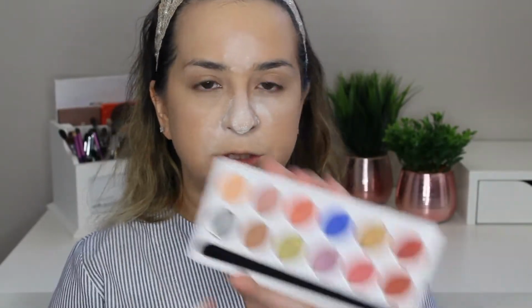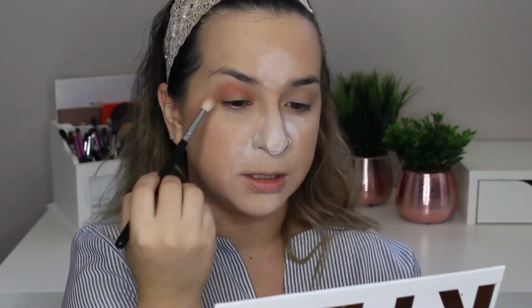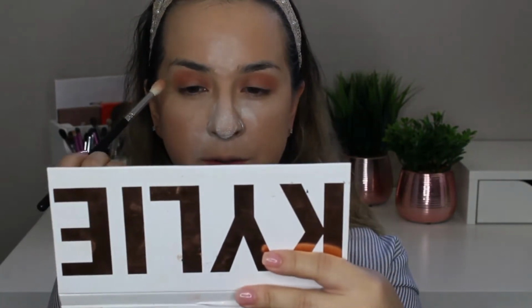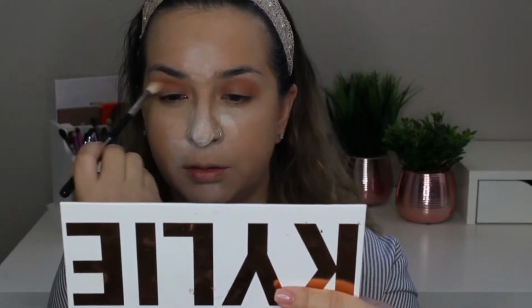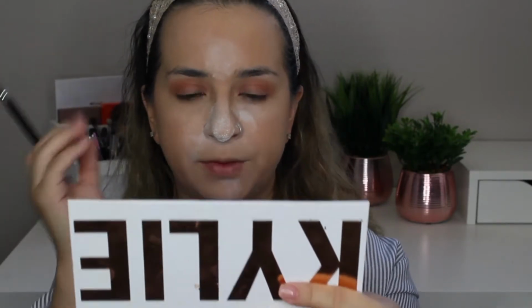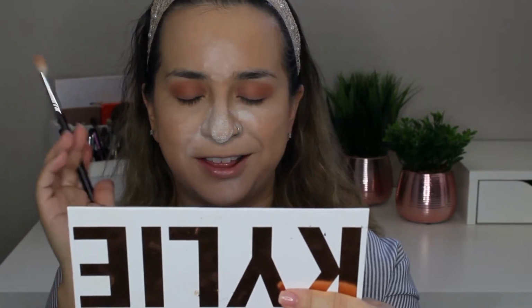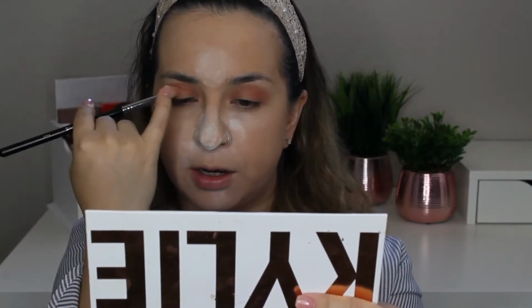So like I was saying, I like to use these two peachy colors and mix them together from the Kylie Royal Peach palette. This is a Morphe M441, and I just put that in the crease and then drag the excess downwards onto my lid. Look straight and see where your crease is, and then lift your brows and get in there and then lift them back down. If you have hooded lids like I do, it'll be perfect because you can go like this, and then when you go down, it'll help you get it on the top of your crease and on the bottom, where your lid is.